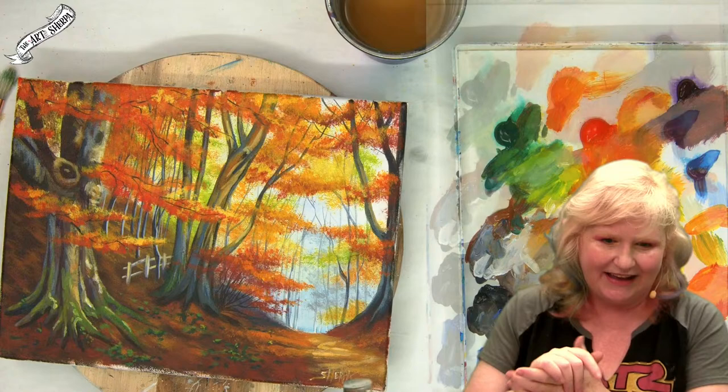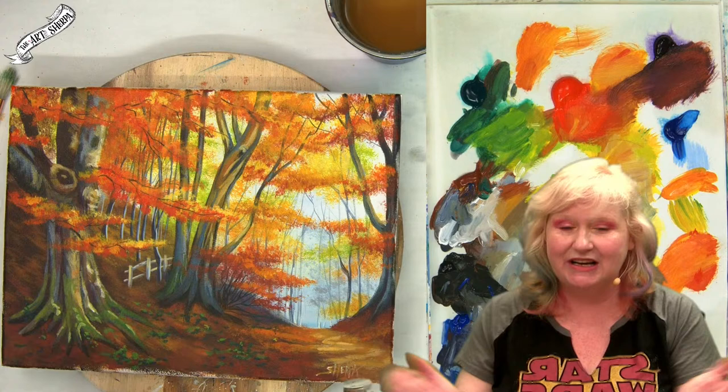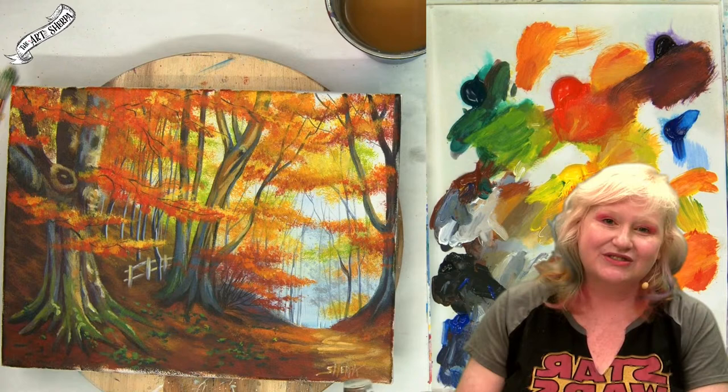Oh my gosh, guys. Okay, we can go back to the fall thing. So that was just sort of interesting, I think, to me. This is the painting. Hopefully you got to do this with me today. And this was the painting you hoped to get to do. It's what I was enjoying. So this is what John was enjoying. It's certainly a fall path that we all would love to walk down.